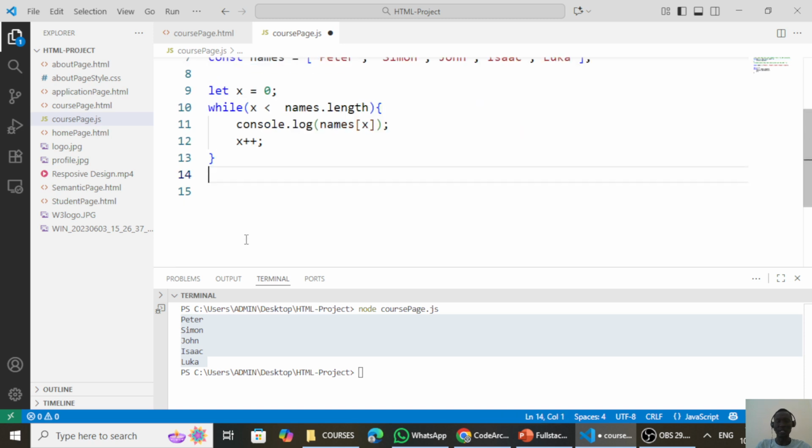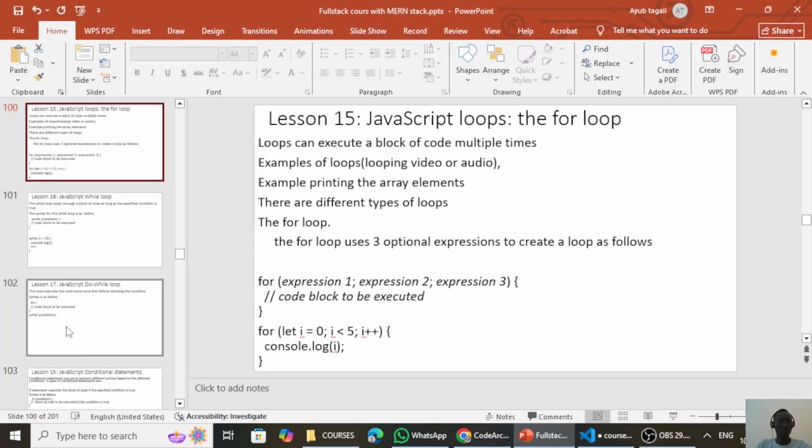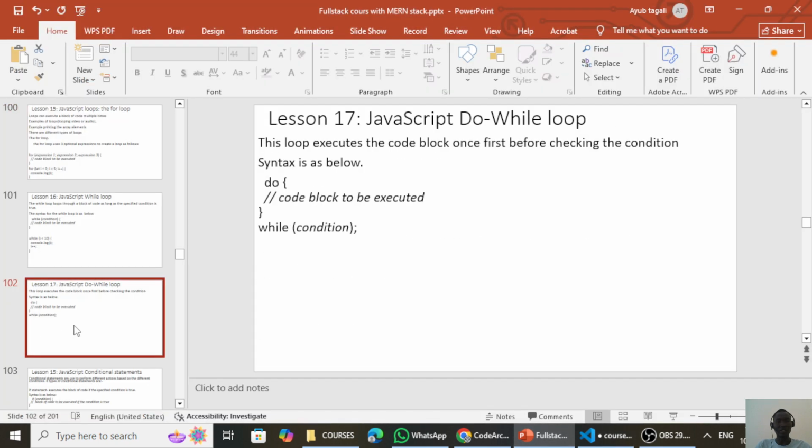Now we are going to create another loop, which is the do while loop. So the third type of loop in JavaScript is the do while loop. The do while loop executes the code block once first before checking the condition. The other two loops normally check the condition first before executing the block of code.